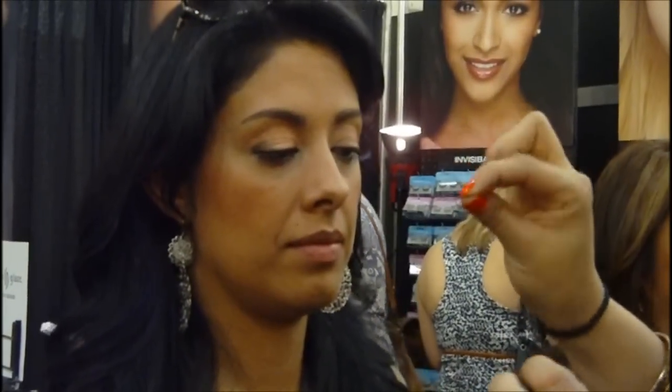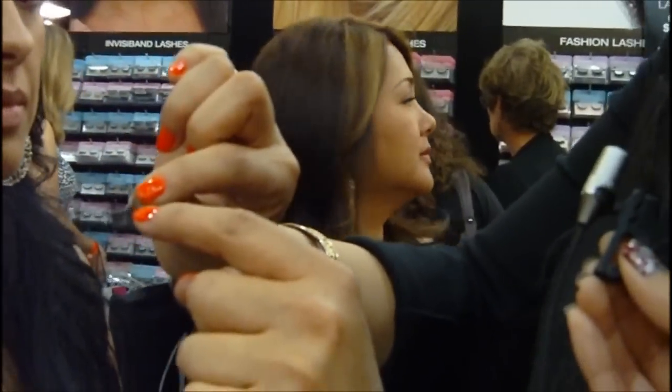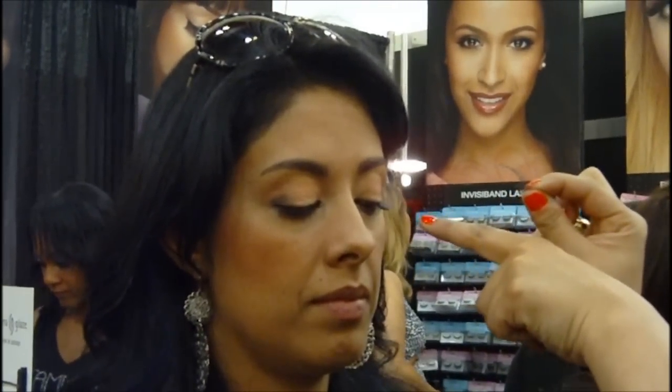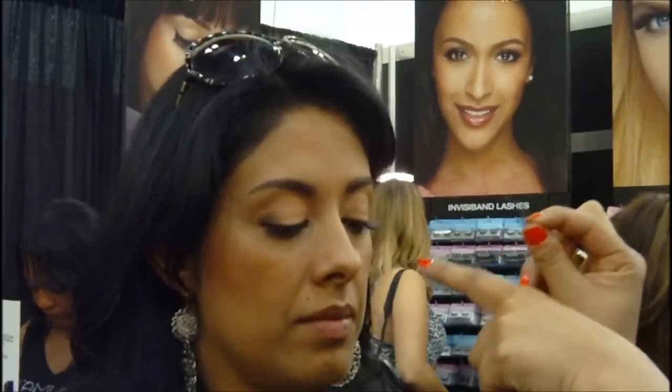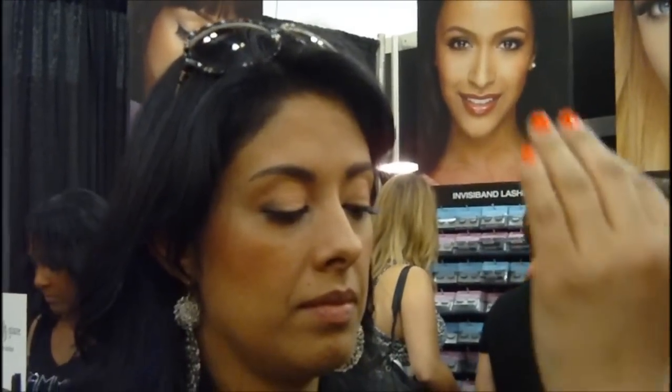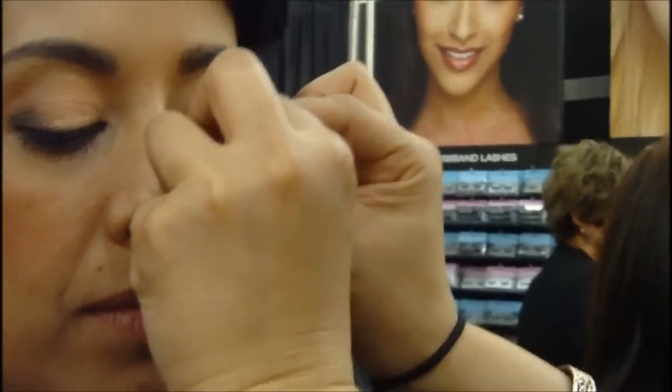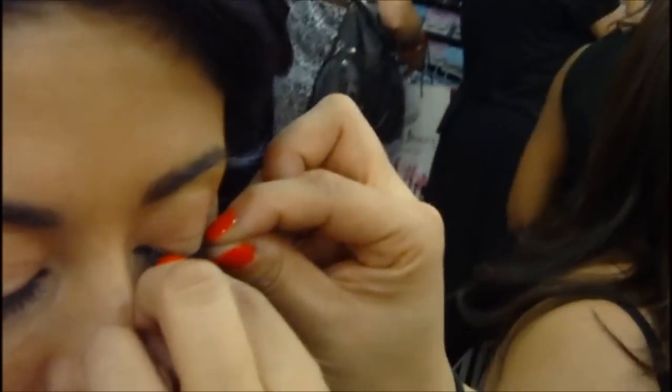So how long do you normally wait? You can tell — it's a thin layer, so it's probably about 15 seconds. You can tell this is gray; it starts turning black as it dries. You're going to target right on the lid above their own lashes, but as close as you can so you don't see a gap. I go ahead and get it right there, usually center it, and then kind of push the ends in.